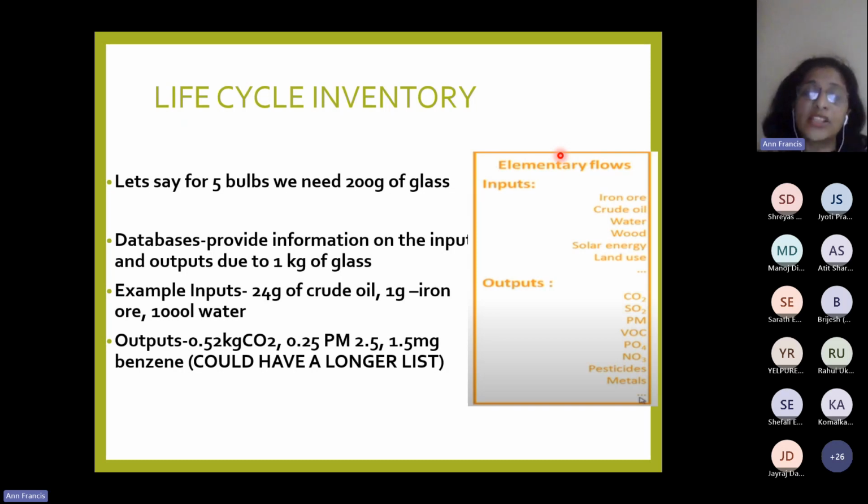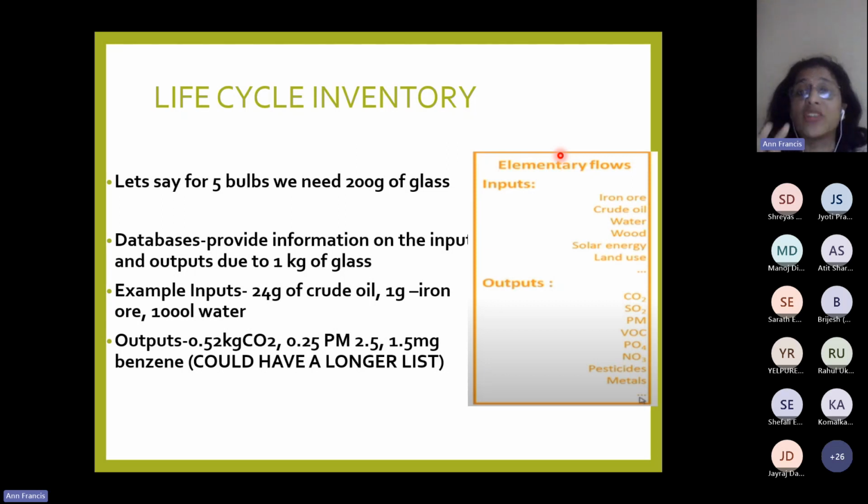And when I say Indian context is very important, it is because the manufacturing of cement in Europe and the manufacturing of cement in India is different. So the impacts, the outputs, the inputs, all of it would vary. So we can't take a European database and say, okay, this is the impact, because we will end up getting wrong results. So religiously, if we want to do a life cycle assessment, we actually need to create an inventory.